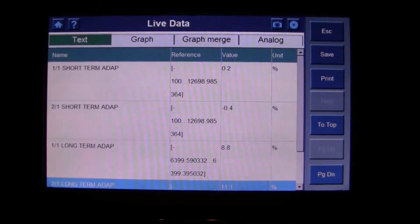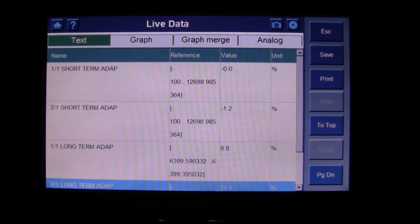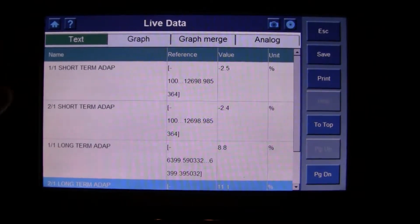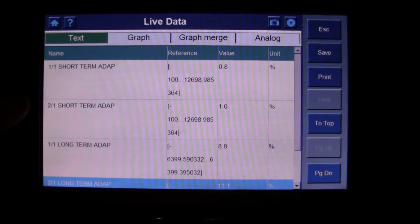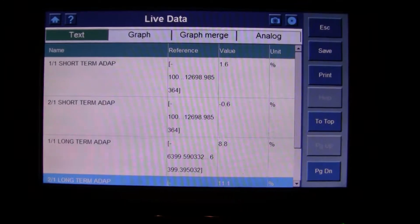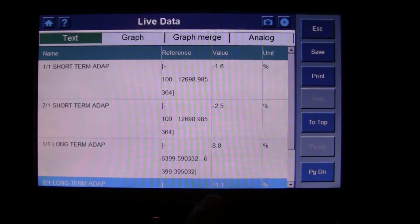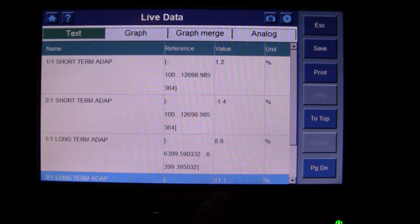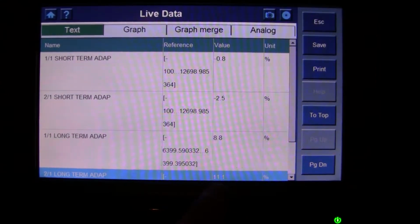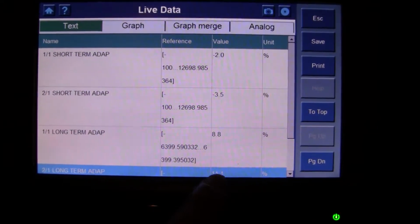Yeah, this is very bizarre. Like I was saying, this is actually not doing too bad right now as far as trying to keep it as close as it can to zero. The other day, like I mentioned, Bank 2 definitely looked like it was running really lean. And as you can tell, right now the long-term values are whatever was saved from the last time it was running, from the last heat soak before it cooled off. So it still hasn't changed the long terms yet.